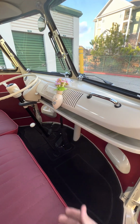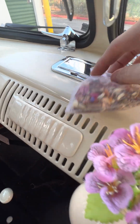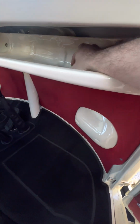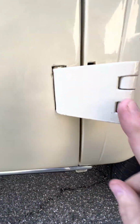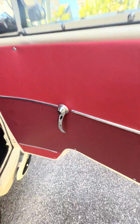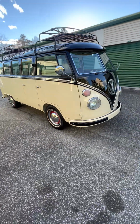And you get a vase of flowers. It's beautiful. If you don't like it, you can take it off. There's a little thing in the back. Brand new chrome mirror as well. Chrome ashtray from our detail shop. They do a little smelly smell inside. Very nice. Excuse that trash. But you get out the seat belts. Same thing here, retractable. You can see the quality around the hinges and everything. Very, very nice. Very nice bus. Again, do a little walk around.